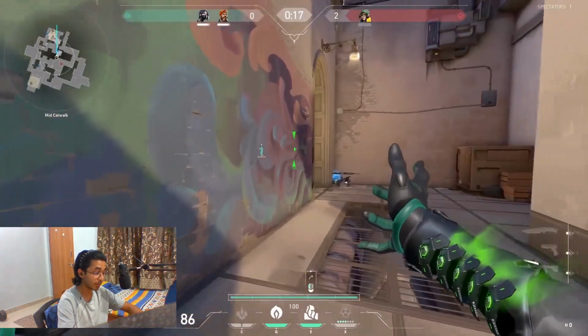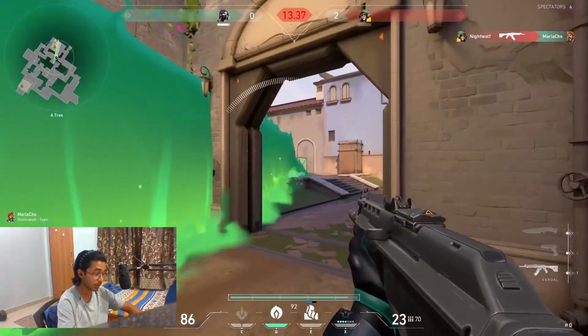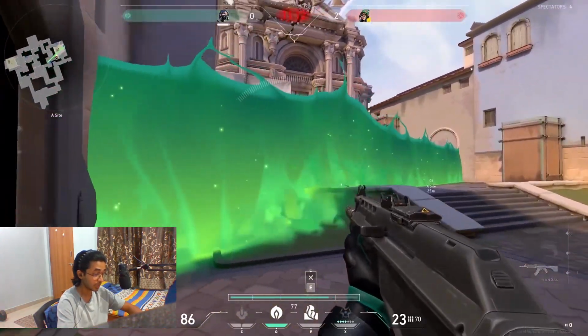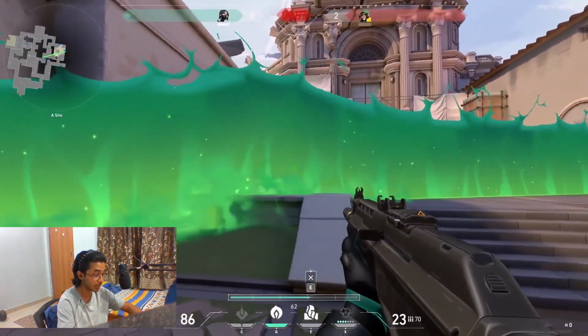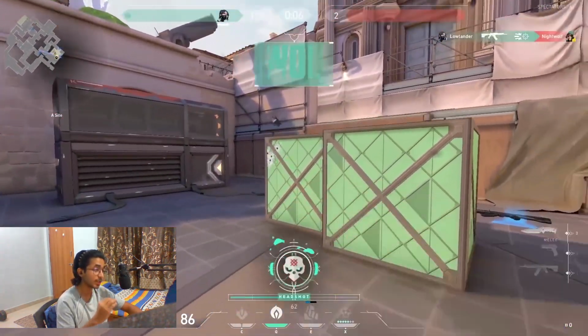If you're playing on the defending side with Viper, try to save your wall for the retake. Your wall's really helpful if you want to retake a site, like you see in the clip here. Also, you decide when you put your wall down. So when you have cover, put it down early so you can kill the enemy.